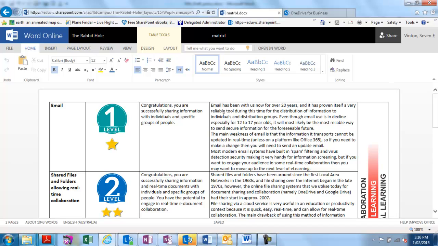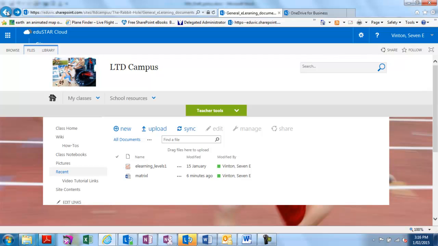Okay, so from here you can simply edit as you would on your desktop application. When you're done, there's no need to save because these files save automatically. You can just push the back button once you've finished, and that will save the changes that you've made. Now you might feel a little bit nervous about having a document shared to a group of people, each with edit control over that document. What if somebody makes a mistake or deletes a section?